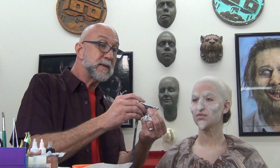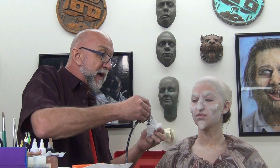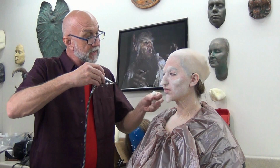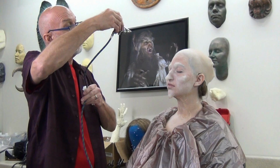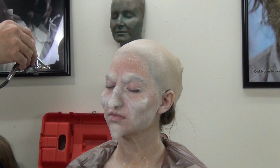Now we're going to open the tip of the airbrush really wide. We're going to see if we can get a spatter by just tilting the airbrush forward. And I want you to close your eyes, look straight ahead, there we go. And we're going to start to spatter some color onto our makeup here.